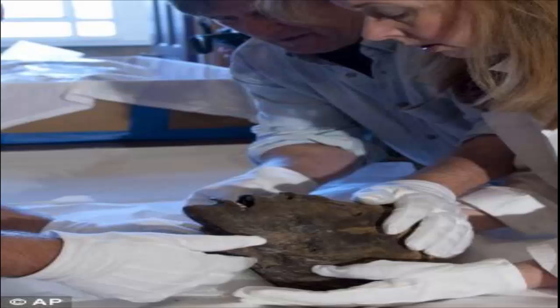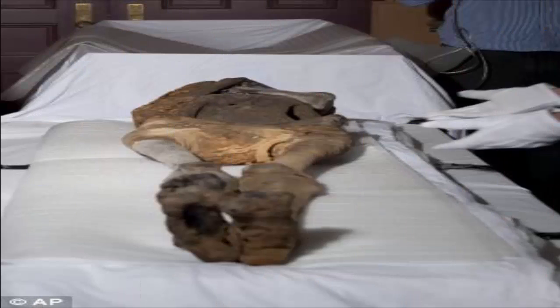A 4,000-year-old Egyptian mummy was taken on a bizarre day trip to unlock some of the secrets of the ancient world. The relic, usually held at the Barnum Museum in Connecticut, was shuttled to Quinnipiac University to be studied using the institution's high-tech hospital scanner. The tests could answer questions on whether a mysterious packet inside her body was a mummified bird killed as an offering to the gods to help secure the woman a place in the afterlife.